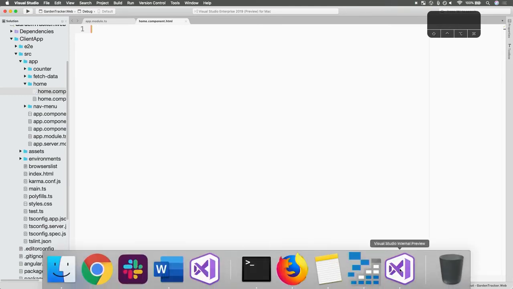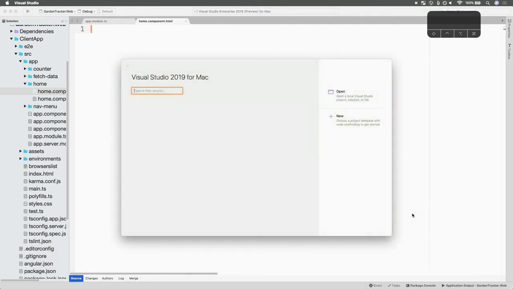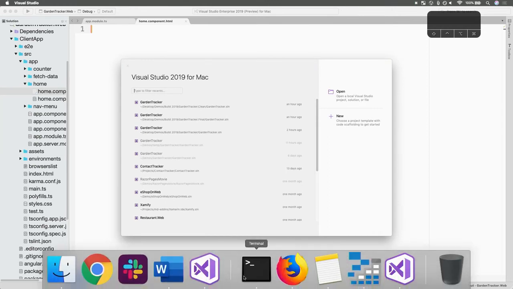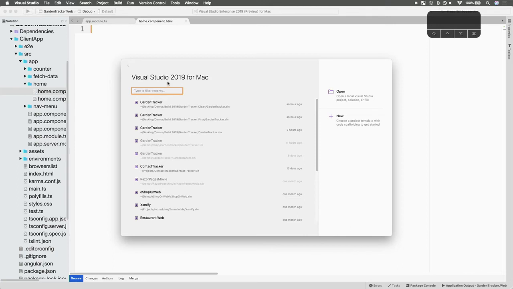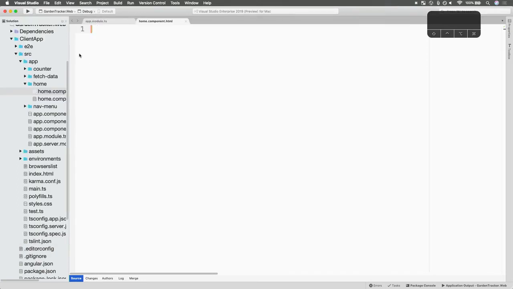And this is a new feature we put in our 2019 release. I can right-click on the icon in the dock and just fire up a new instance of the IDE. So this will create a whole new instance of Visual Studio .app, and you'll see I now have 2 versions of it running down here in my dock. I'm going to open up the one that is my final project, and we'll focus on that. So I can say goodbye to my friendly step 1 right here.